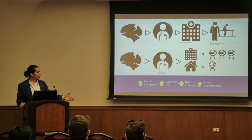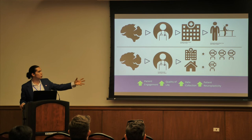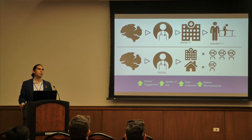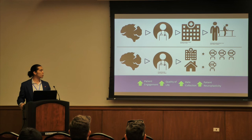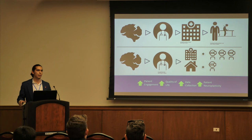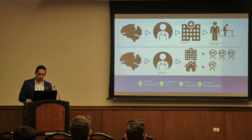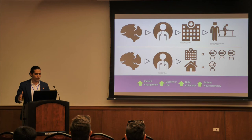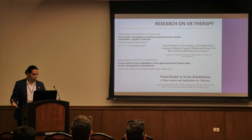Many companies approach this in two ways: either helping patients directly, or providing technology to physicians who then administer it to patients. We're exploring both avenues. FDA has different rules for each: if you're working directly with patients or collecting patient data, you'll need FDA approval and must comply with HIPAA laws; working through physicians is less stringent. VR can also improve patient engagement, increase quality of life, enhance forms of data collection, and increase patient neuroplasticity.